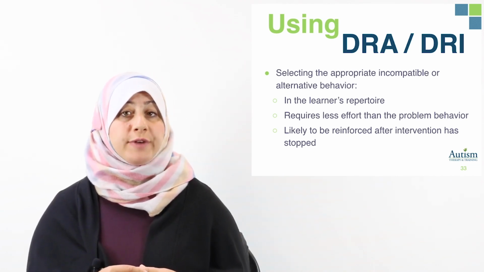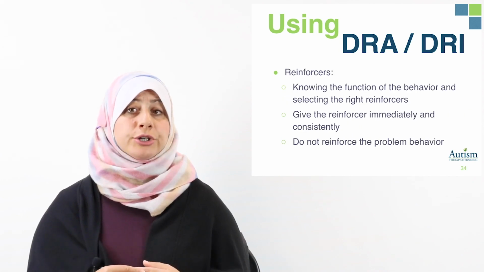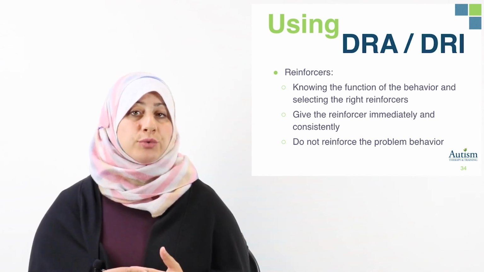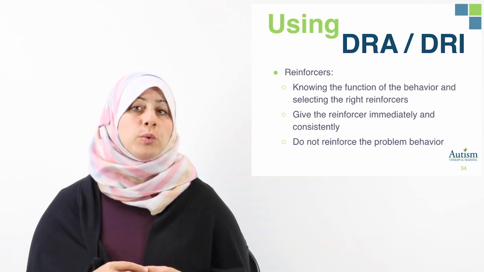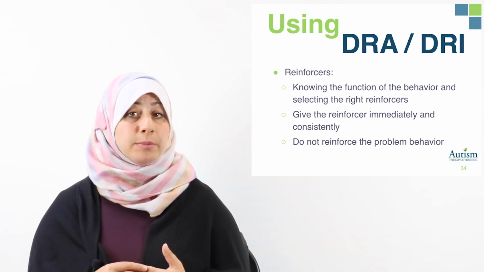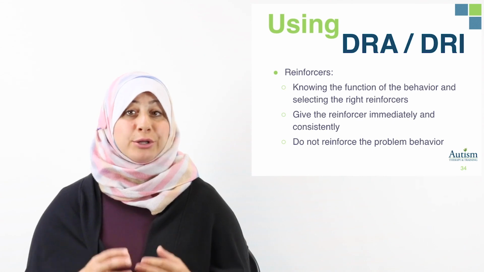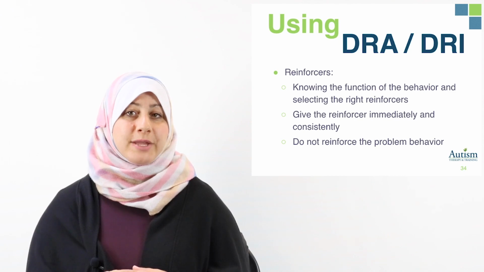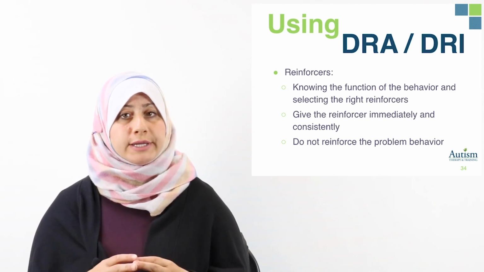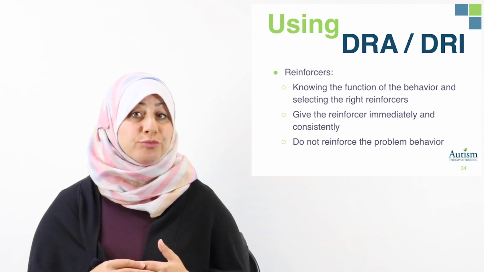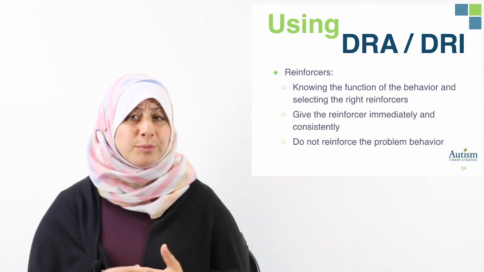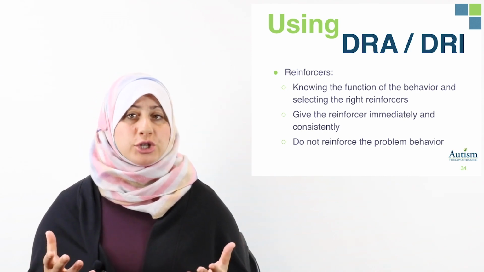This is a common issue we're faced with in practice. For example, a learner runs and eats. The treatment center has introduced a DRI procedure to increase sitting and eating and decrease running and eating. Imagine you're working hard and seeing that the running and eating behavior is decreasing, and the learner is now sitting and eating at the table like his peers. You do a home visit and you notice that the babysitter allows the learner to run and eat in the home environment. After a few weeks, you notice that the behavior has not improved significantly and seems to fluctuate.